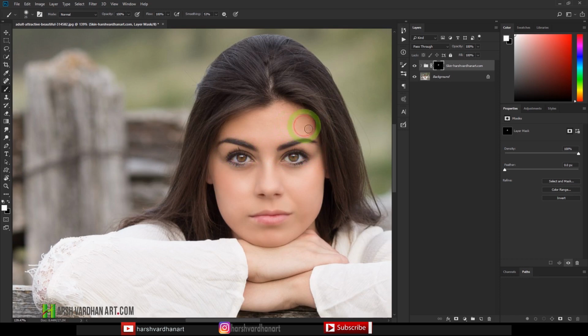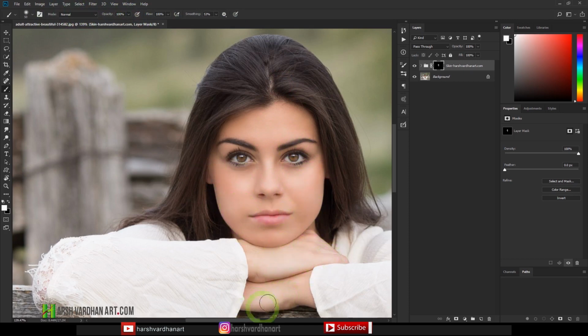All right, and if you don't have this, you just change the opacity from here to 50 or 10%. So if you want less smoothing at some place on the face, then you can just paint with 10%, 50% or 20% opacity. You can keep on changing that. Yes, that takes a little bit of time, but this graphic pen tablet saves you a lot more time by going to this option and changing the opacity from here. All right, so you don't have to do that. So that's how it's very useful for this purpose.